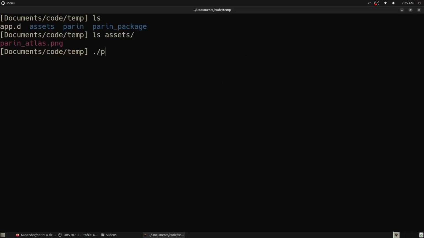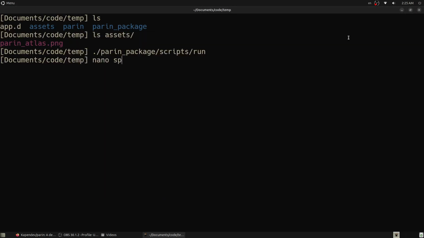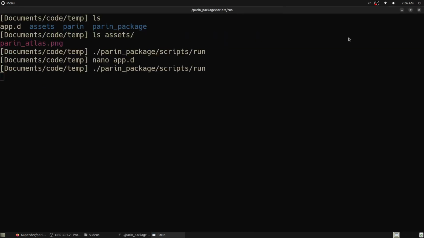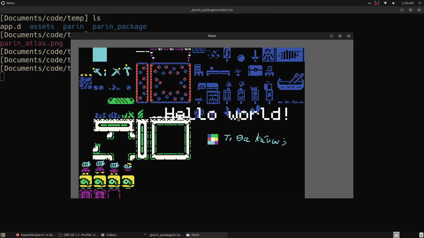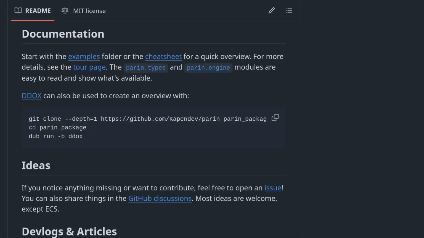And if we try to run now the game, we are going to see the texture. Probably not. Why not? Because we don't draw it right now. Yes. Let's go here in the function and provide the texture like that. And now we have the texture right here. Really simple.